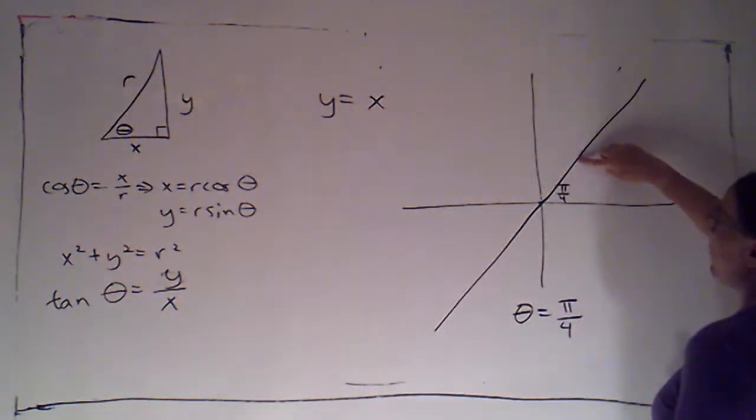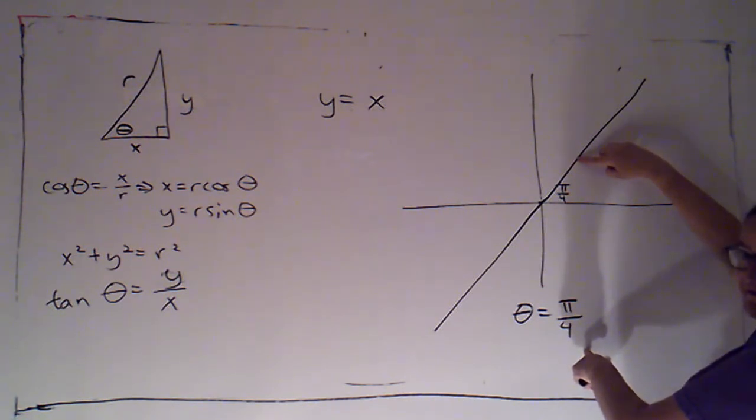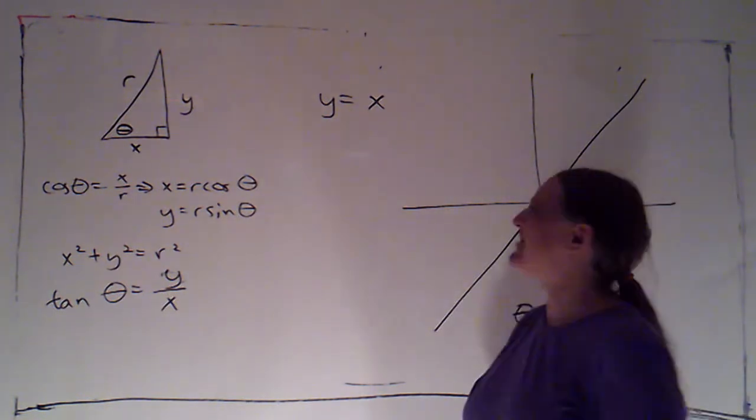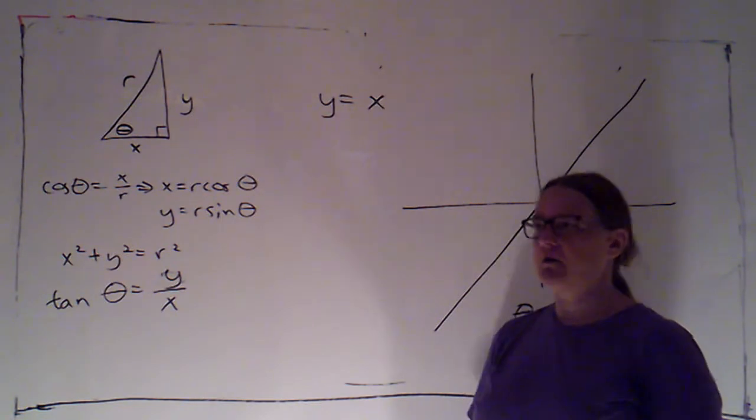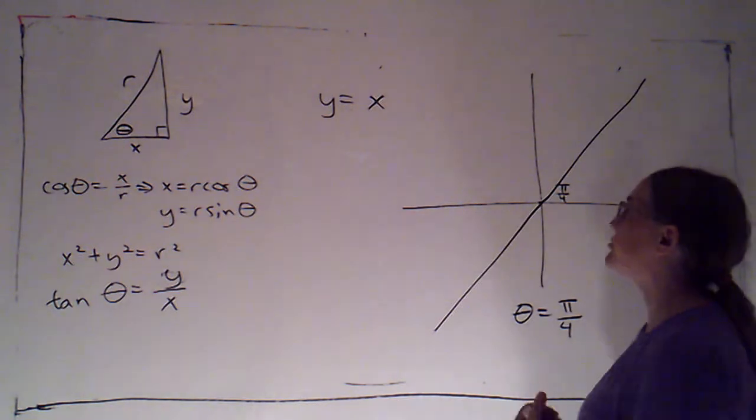The rule in polar coordinates is that if a point has a representation in polar coordinates that makes the equation true, it's on the graph. So if this point here was the point 1 comma pi over 4, theta is pi over 4, it's on the graph. I could view that point as being negative 1, 5 pi over 4, which would not make this equation true. But because it has a name that makes the equation true, it's on the graph. That's an issue that doesn't come up for us in rectangular coordinates, because in rectangular coordinates, all points have one name, curves have one equation. It can be written sometimes in different forms, but it's always equivalent algebraically.